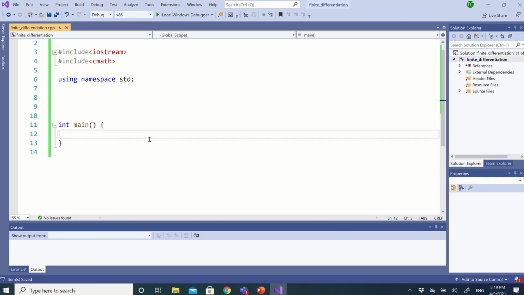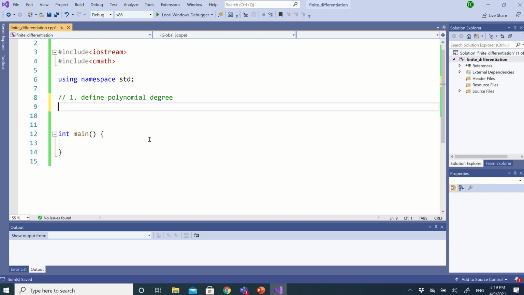So in here, the first thing you need to do is get the user to define things, right? So let us construct the pseudocode, how we want to make this program happen. The first thing that we want is the user to define the polynomial degree. You want to know what is the degree of the polynomial, right? And then define the polynomial constants, correct or not?